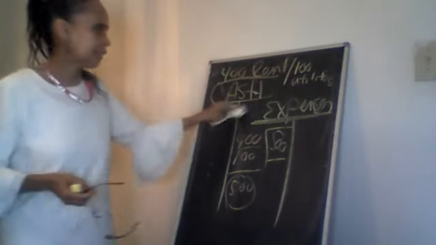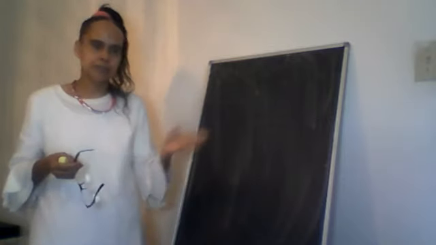So we have a cash account and an expense account. We don't call it the utilities account. We call it the expense account. So we have the cash account, the expense account, and they also have salaries payable accounts. You have salaries payable, and you have accounts payable. So let's see what we have next.